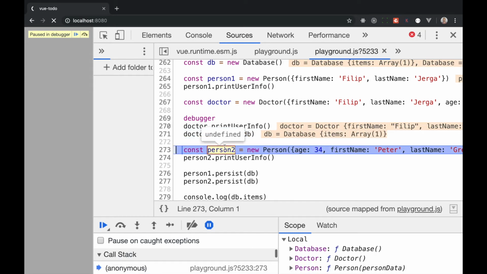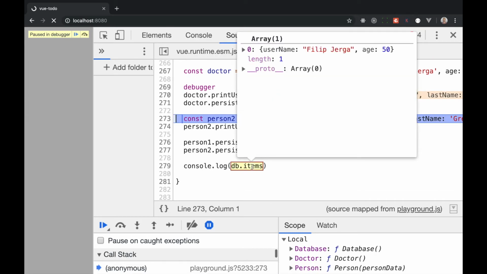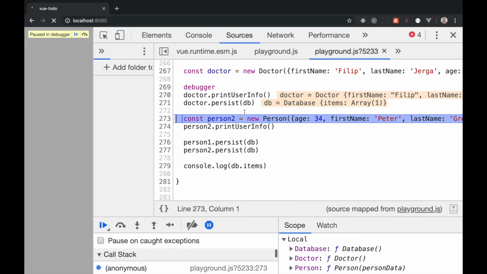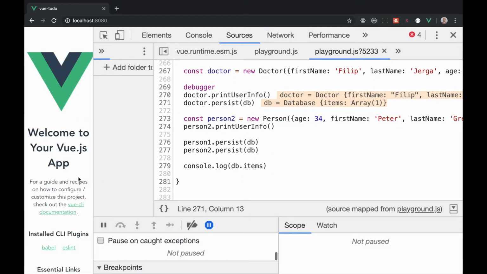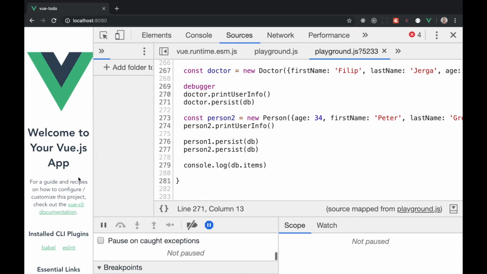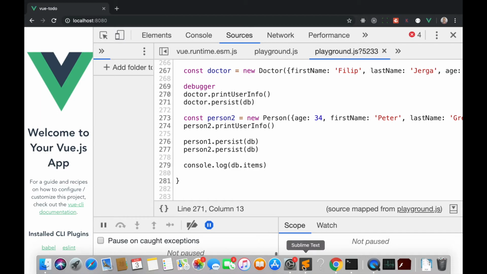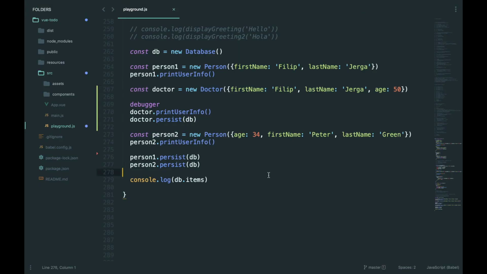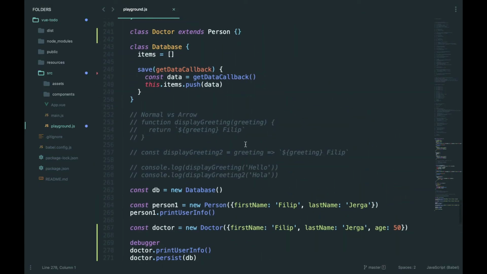We are persisting the user, and when you inspect your database, you will see we have here our user we just saved to the database. So everything is working, and we can reuse functionality just like this. Okay, what if I would like to specify more properties on my doctor? Of course, we can do it. Let's see it. Let's go back to our coding editor. All right, and let's see our doctor.